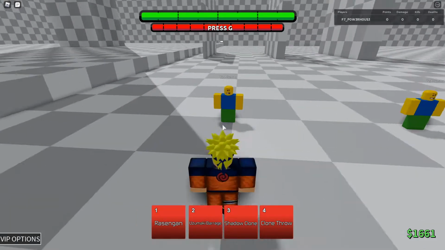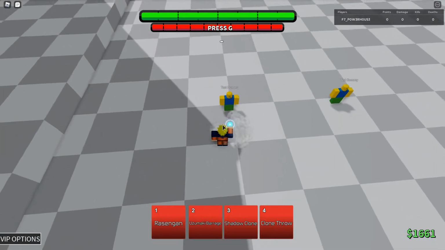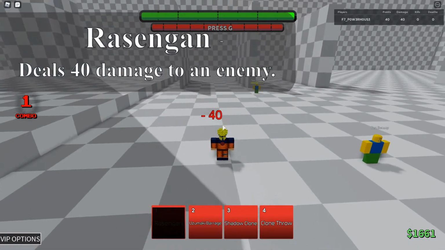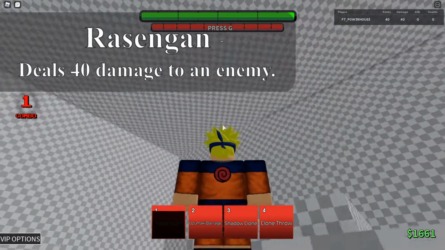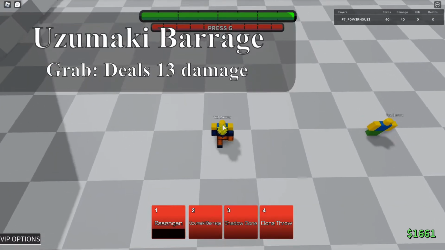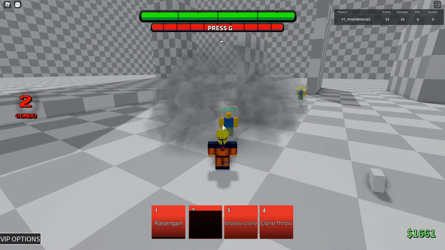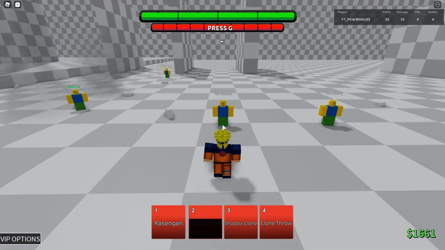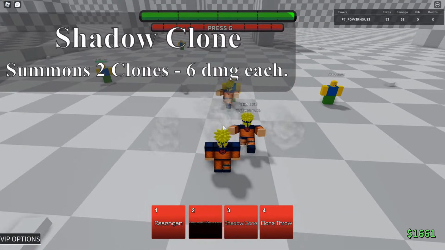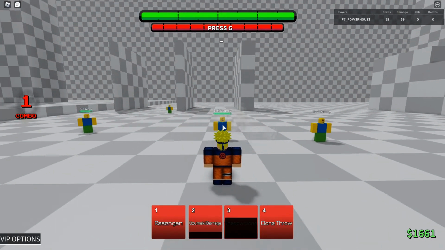So our first character is Naruto. His first move, Rasengan. You walk into the person and do 40 damage. Next up is Uzumaki Barrage. It is a grab. Grab them, throw them up, knock them down, and it does 13 damage. Third is Shadow Clone. You summon 2 Shadow Clones. Normally only one does anything, so it does pretty much just 6 damage.